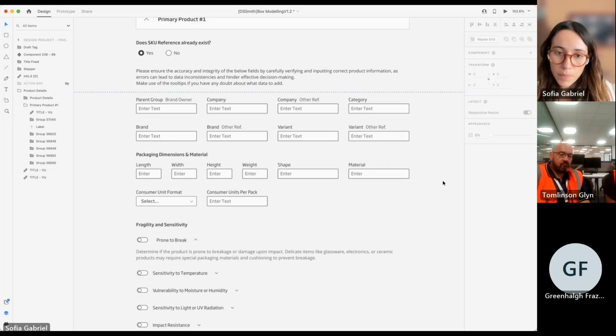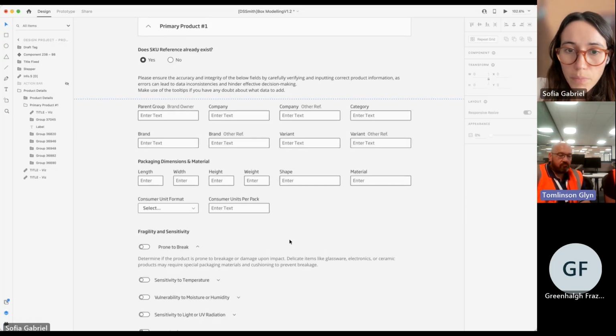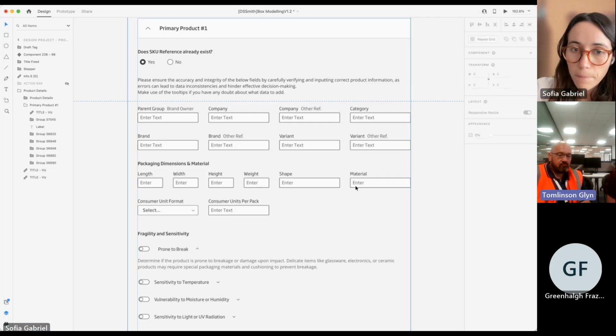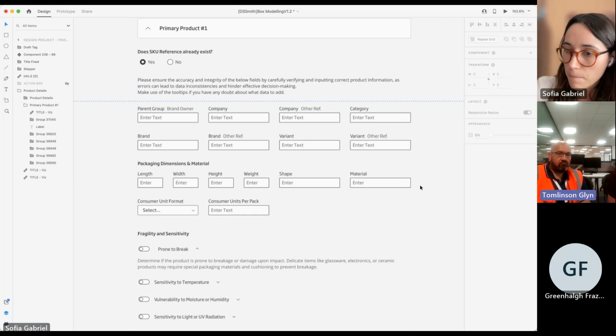Dimensions. Material. There may be more than one, so in primary product reference, it might be worth having 2 material boxes, because in some cases there may be a cap and a can or a lid and, you know, the jar, you've got a lid and a glass jar. So it might be that there's more than one product or more than one material that they could list. Maybe dealing with metal and glass or plastic and aluminium. I don't think it makes a massive difference, but it makes it more relatable probably for a brand owner that's thinking about their specific product.